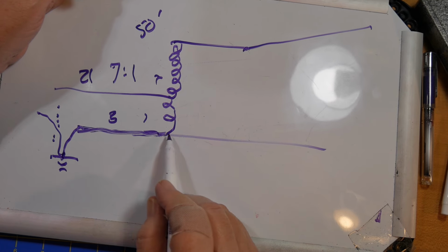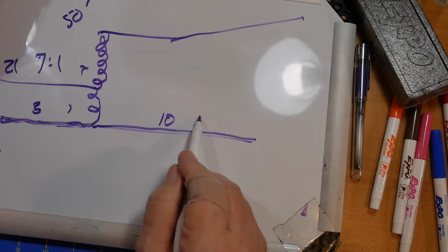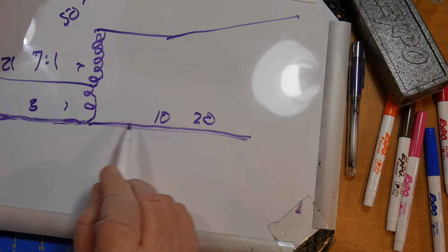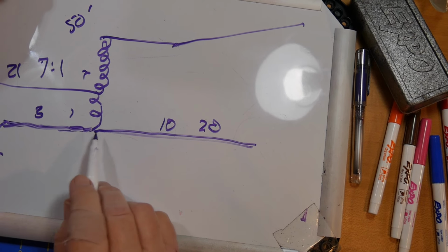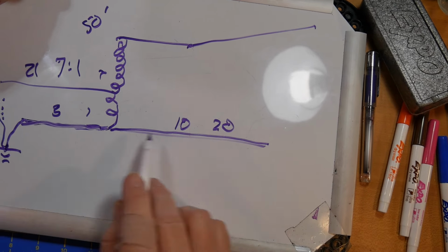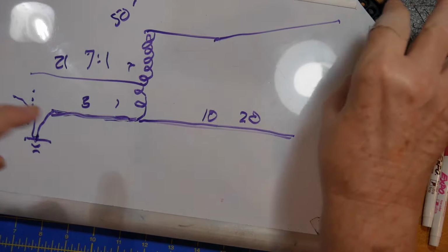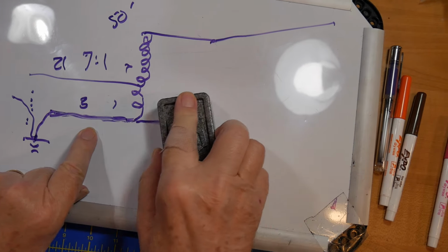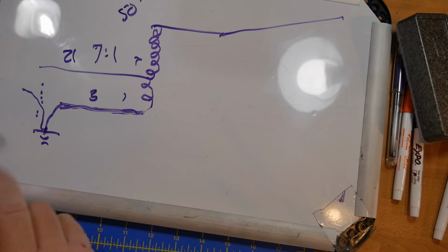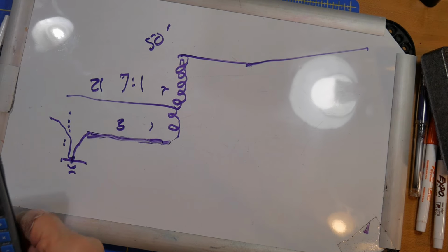If you can't do this, you may have to string a wire that's 10 or 20 feet long, hanging down, even attached to ground maybe, that will allow this thing to have a complete circuit that it wants. So if you use the cable for this, you don't need the extra wire. That's how I do it, and it works very well. Okay, well, very good luck with that project.